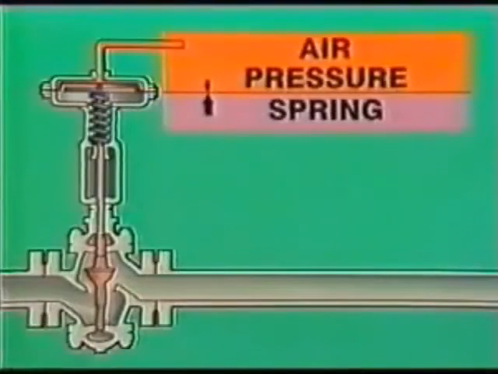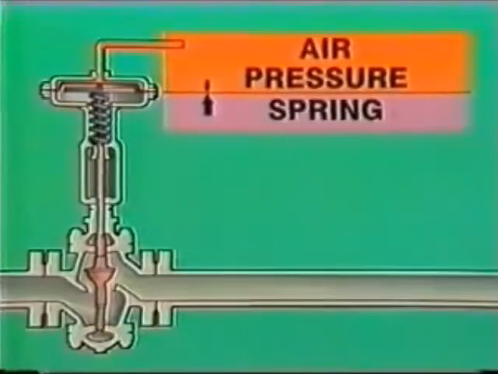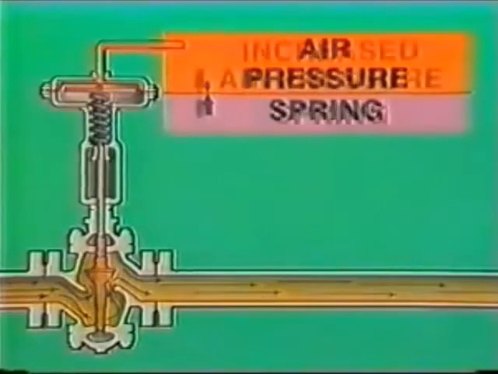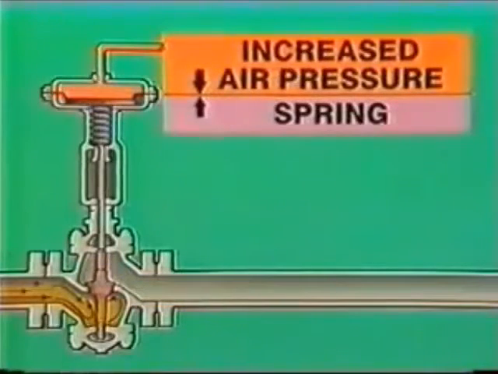This control valve is powered by an actuator that receives compressed air signals from a controller. The actuator contains a diaphragm and a spring. Air pressure from the controller tries to push the diaphragm down. The spring tries to keep the diaphragm up. When air pressure against the top of the diaphragm exceeds the force of the spring, the valve stem is pushed downward and the valve closes. This type of actuator can be used for both throttling and on-off service.